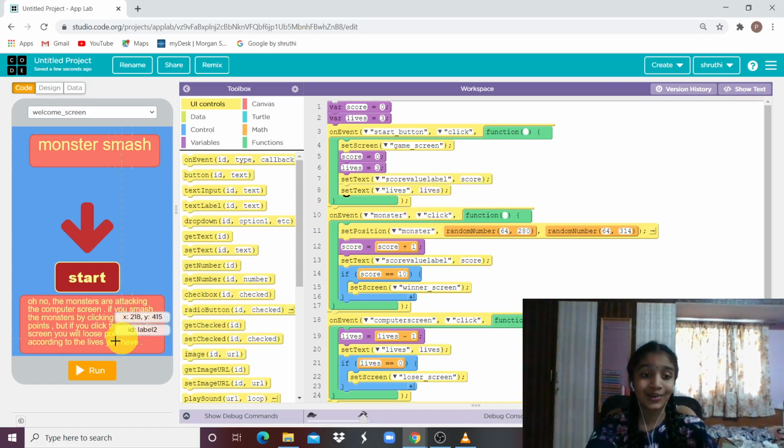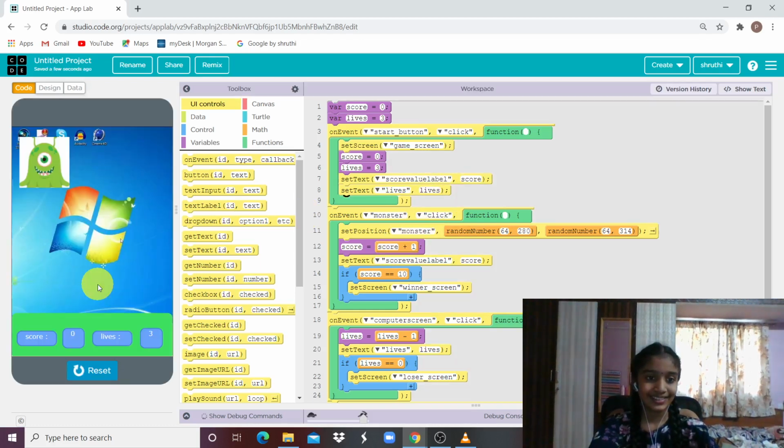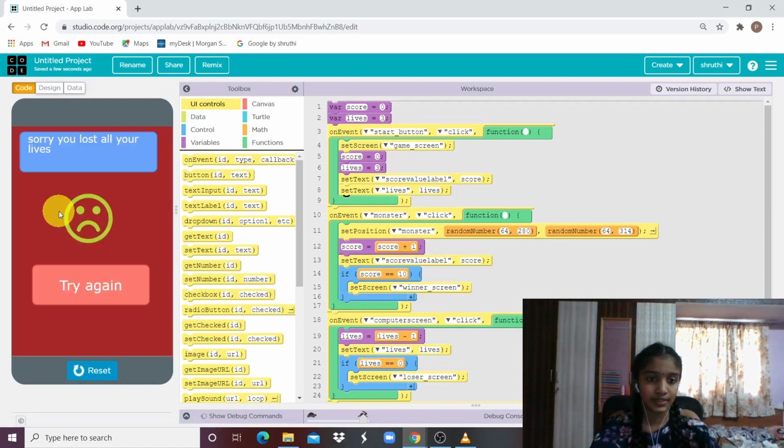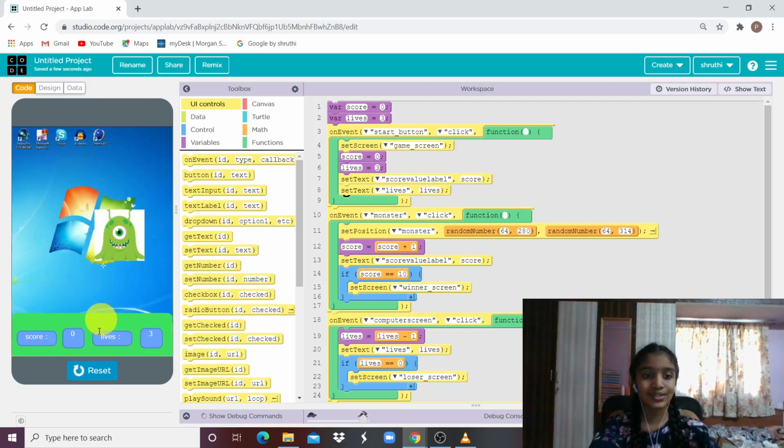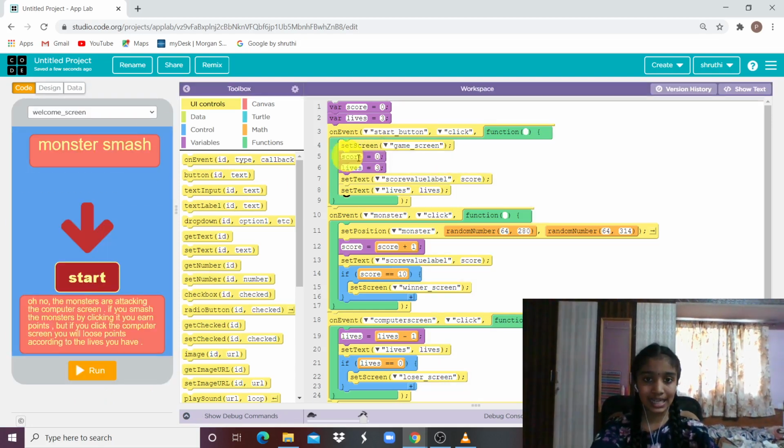That's better. Now let's try it. Let's lose it. It's quite faster. Okay. Yeah, as you see, now it is actually working. We forgot to do the set text. So remember, we should always do the set text after assigning a variable.